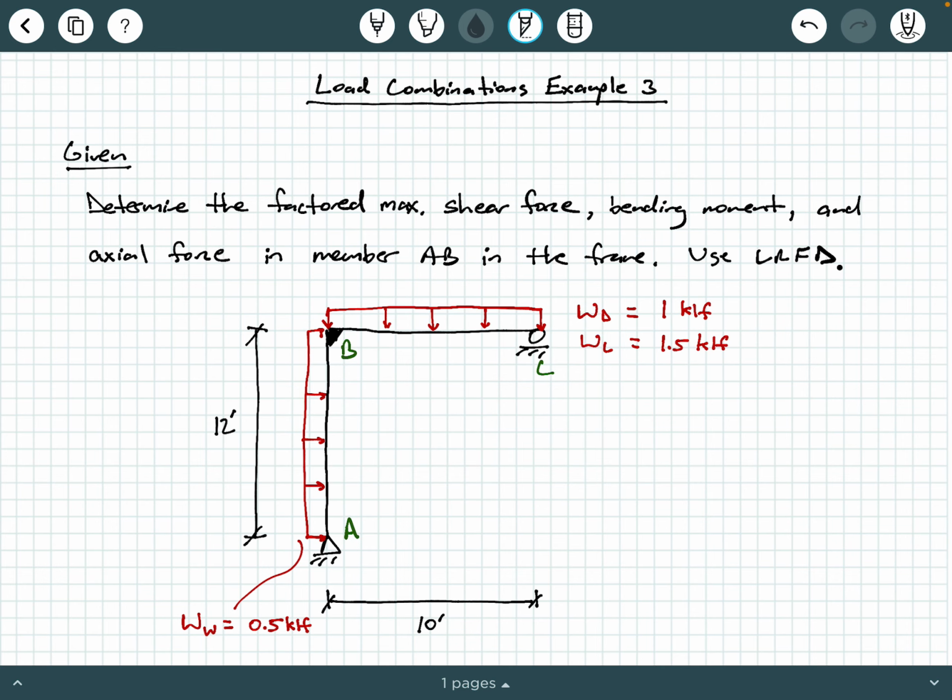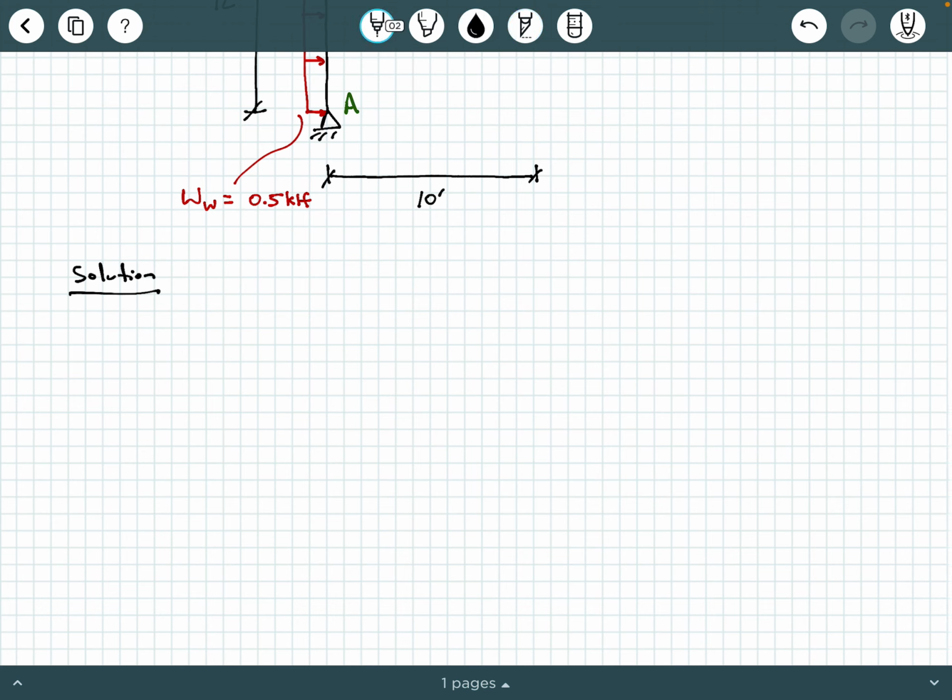Then I'm going to perform a live load analysis, following the same process. Then I'm going to perform a wind load analysis, again following a similar process. So we're going to end up analyzing this frame three times: once exposed only to dead load, a second time only to live load, a third time only to wind load. Then after we collect the service load analysis results for each type of service load, we will investigate which load combinations are applicable and then apply them. So let's start with our dead load analysis.